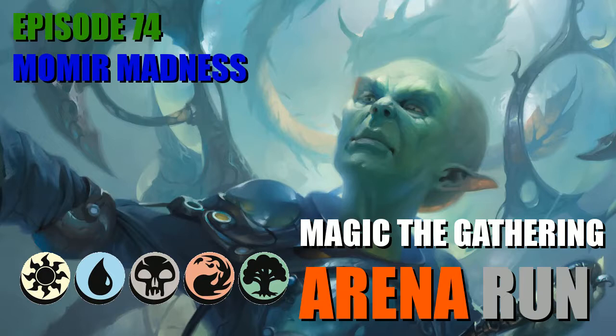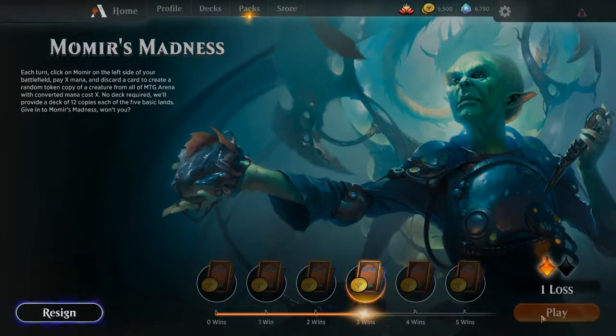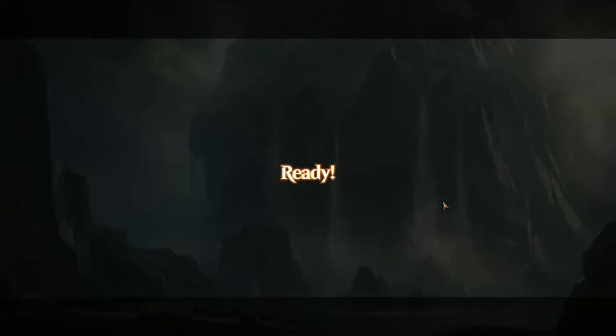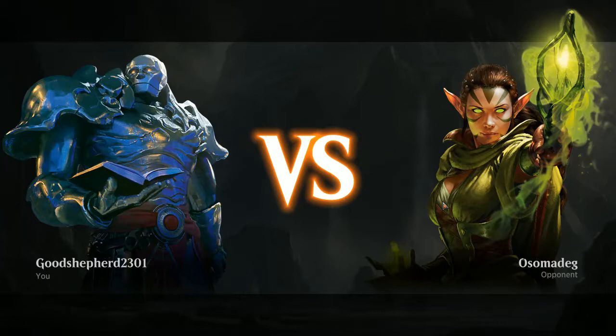Okay, I'm back. So we got 1 more chance to win. Actually, no, we need to win 2 more times. We can't lose any more games, or else the run is over. But it's Momir Madness. Anything goes. So if you complain a lot about randomness, they can't get any more random than this.